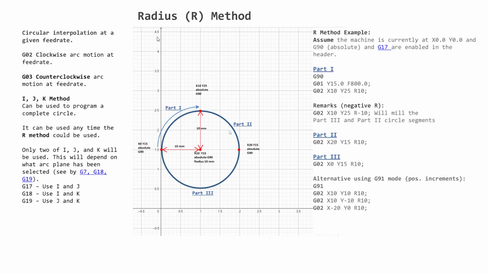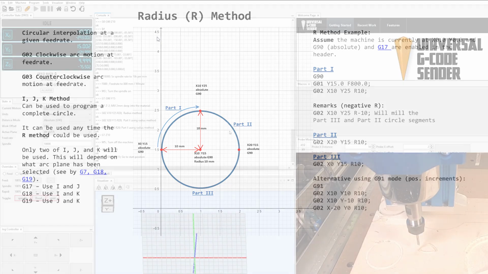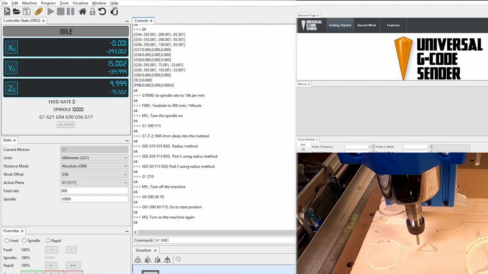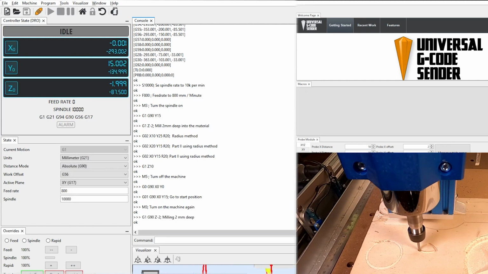In the next example, we will mill the same circle with 10 mm radius from a different work coordinate system origin, using the same endpoints for the parts of the circle, or let's say the arcs. But this time we set the radius as a parameter using the R parameter and not the center point of the circle as parameter.